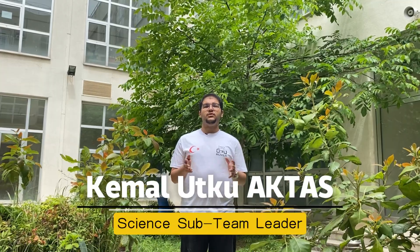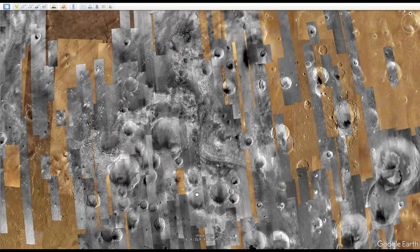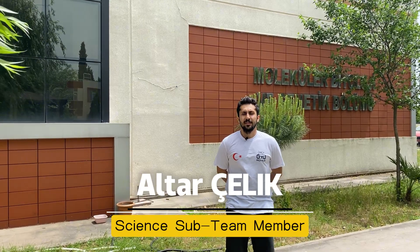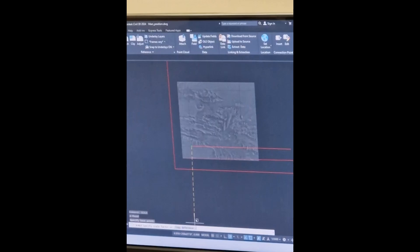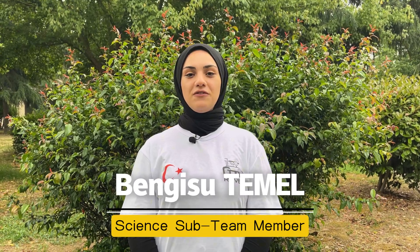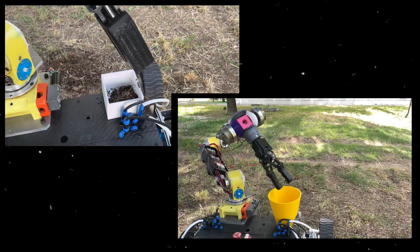The scientific mission is centered on geological identification and exploration of the Valles Marineris region on Mars. Preliminary surveys were carried out using existing literature and digital tools including HiView, J-Mars, and Google Earth Pro. Following an in-depth review of previous Mars missions and landing sites, an appropriate landing location was identified and a geological map of the region was created. This map plays a key role in shaping our scientific exploration strategy and formulating a testable hypothesis. Various sample collection systems have been developed, including a large scoop for gathering regolith and a drilling mechanism for obtaining deep soil samples. Custom-designed containers have been implemented to ensure secure transport and accurate measurement of collected materials.